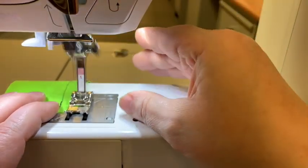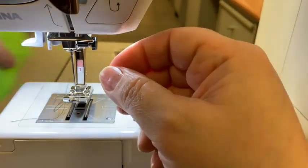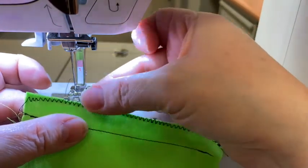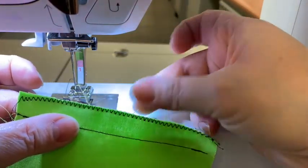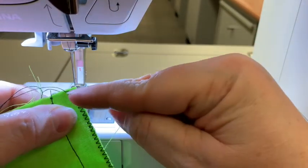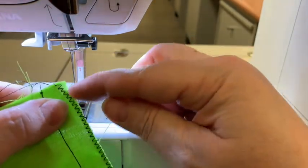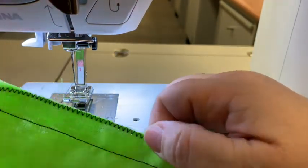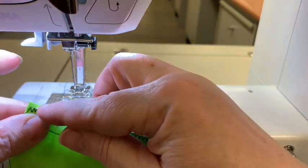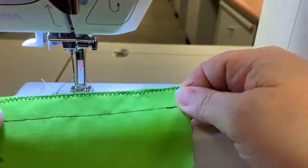You can do a little bit of backstitch if you would like. See how that's on the very, very edge — it includes those very edge threads, and so this will not fray over time. You can see I started off just a little bit away, then immediately got all the way to the edge. If I were doing this on a project, I might trim that extra part off so it's right to the edge of the threads without cutting them. But that is a zigzag finish.